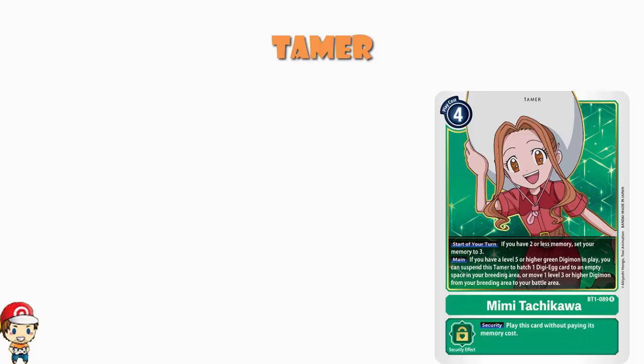And this is huge, because let's say you've got one Mimi in play, you hatch an egg during your breeding phase, evolve it up, and as long as you've got a level 5 in play, you can then rest Mimi and bring it out, and rather than hatching and bringing out an egg to attack every 2 turns, you get to do it every turn.